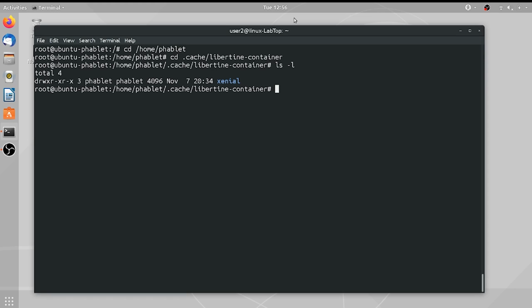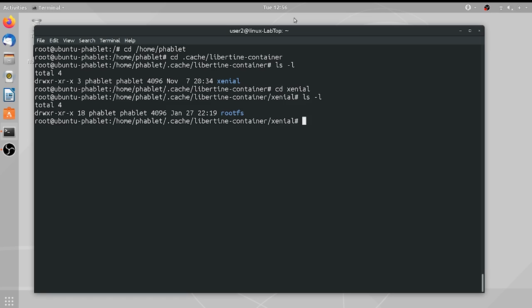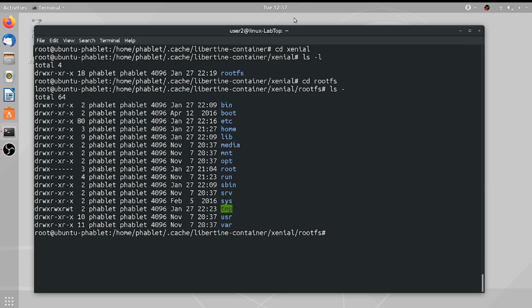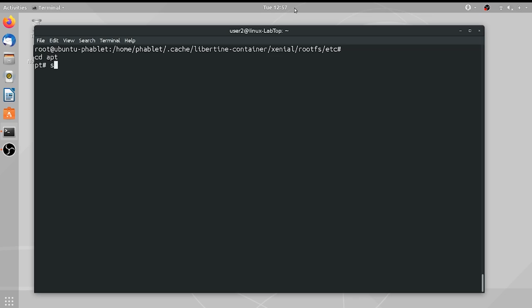For those of you with some understanding of Linux, a chroot is a jail directory inside the host Linux. And the jail folder is running Ubuntu 16.04 for desktop, as it's shown here. Since it's in a separate space on the drive, it doesn't disrupt or affect the Ubuntu Touch installation. Anyway, it was hard to figure it out, but I'll show you how I play with that in another video.